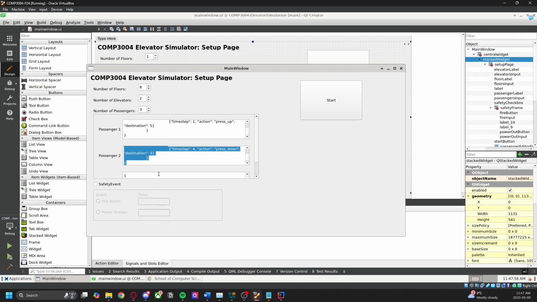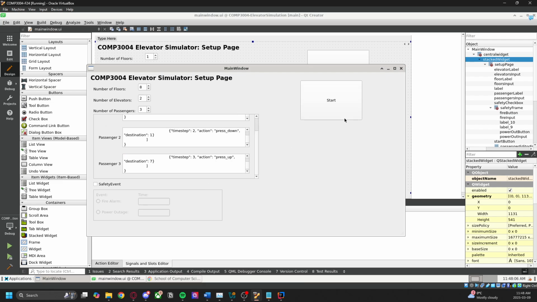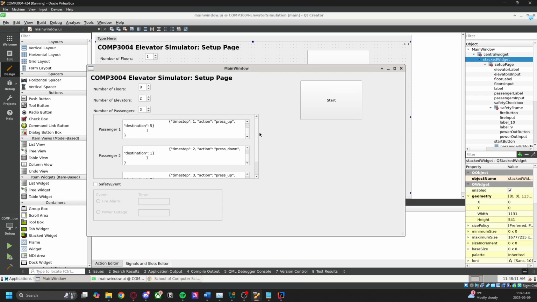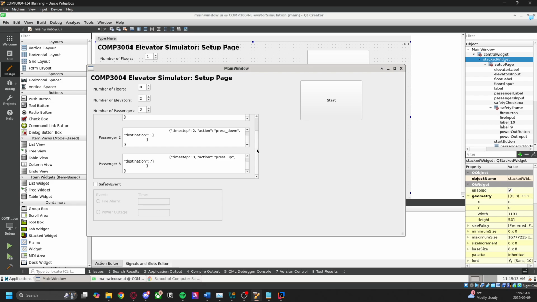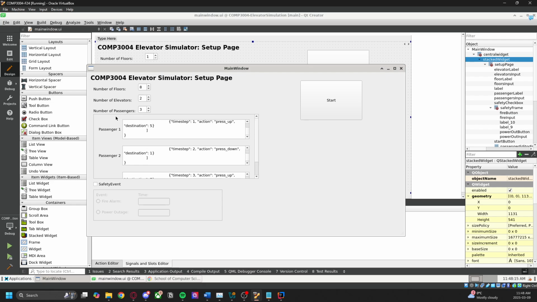The passengers get assigned IDs that are based on a static variable in the passenger class. So you'll note when we start the next simulation, they'll be called passengers 4, 5, and 6. That's fine. It doesn't really affect anything. Just a new name for the different passengers, which doesn't necessarily reflect the UI display, but it's just assigning unique IDs to them as they get destroyed and recreated throughout the simulation.